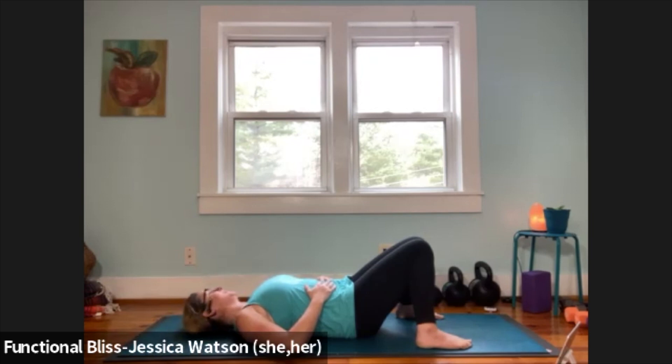Take one more turn of your head side to side and then let your head come back to center. We're going to bring it into a gentle nodding of the head up and down — a super small movement, a tiny tilt of the chin upward and a tiny tilt of the chin down. See if as you tilt your head you can feel the back of your head connected to the floor. Take one more tilt up and down, then let your head find a neutral position. Come into a little stillness, and then leaving one hand on the belly, bring one hand up to the heart.